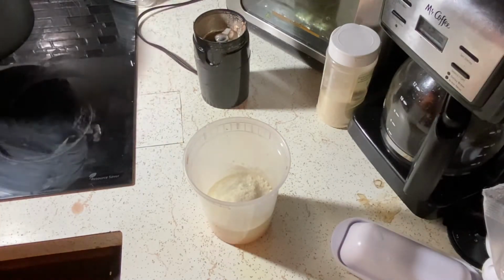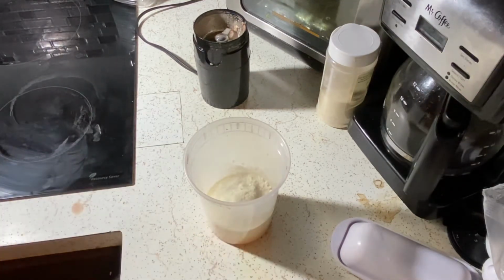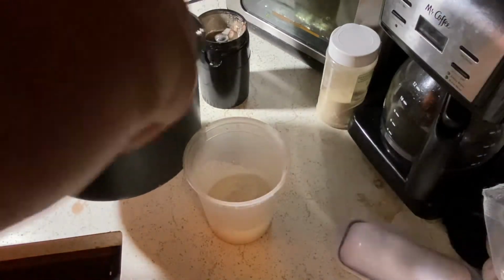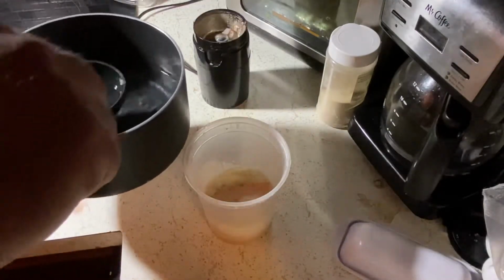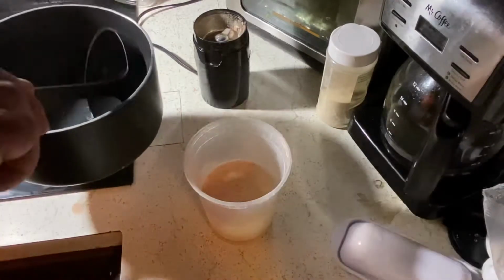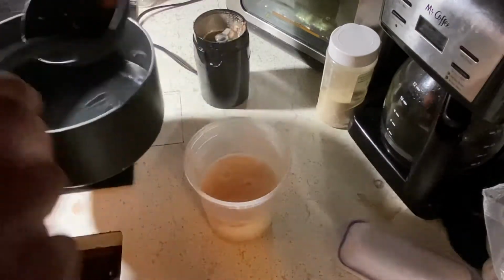I did not use it this time. I have in the past. It does work out a lot better. But in my case, when I'm experimenting like this, I just tend to go kind of find my own path, I guess. Adding the boiling water now. And we're just going to mix this up and try and get a solid base to start with.